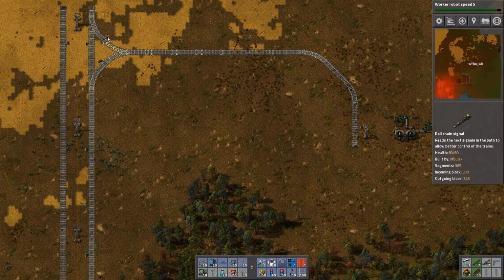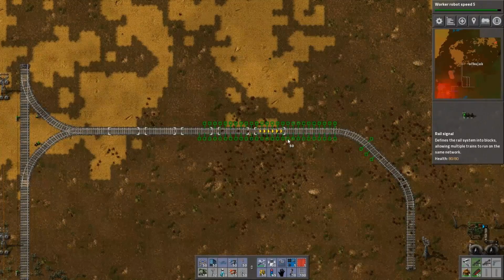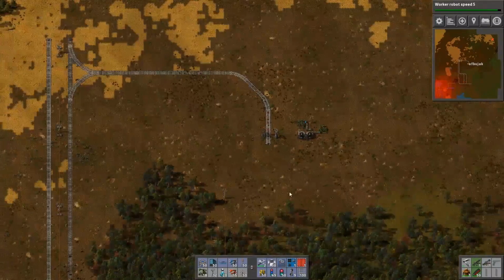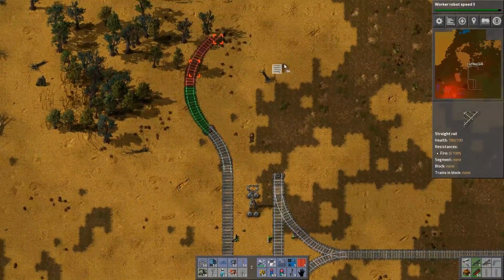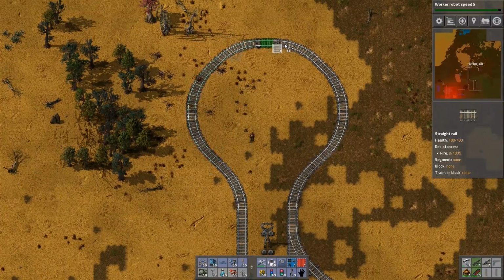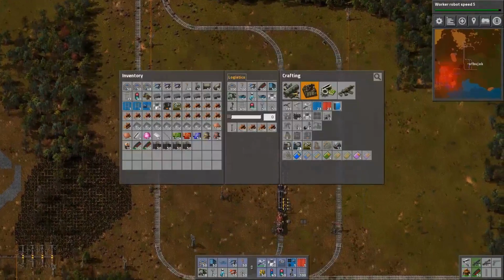And I'm looking at this trying to figure out why I can't place the train car thing, and it turns out to be because I didn't put them on either side properly. Yeah, so I didn't put the chain signal on the right side. And right here I just put a little loop so that the train can actually come back. So that's not going to be permanent, but it's just there because I want the train to be able to get back to where it's going.